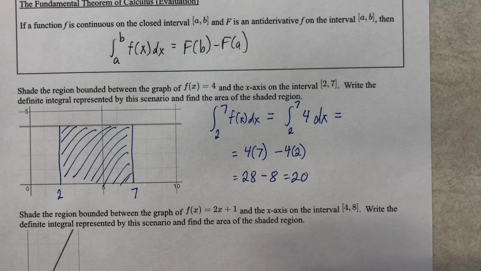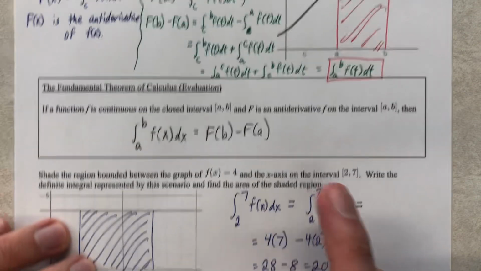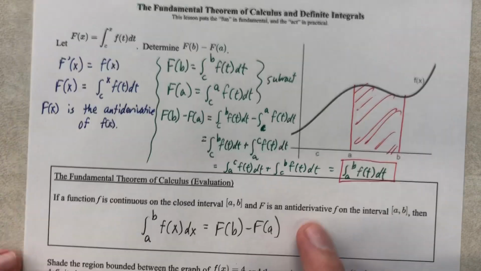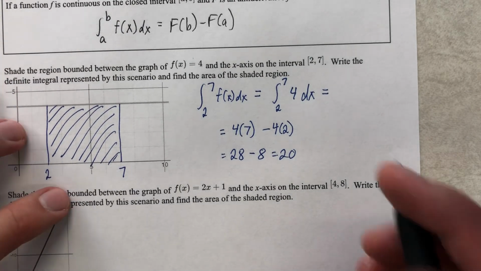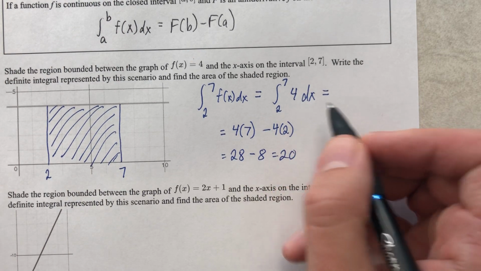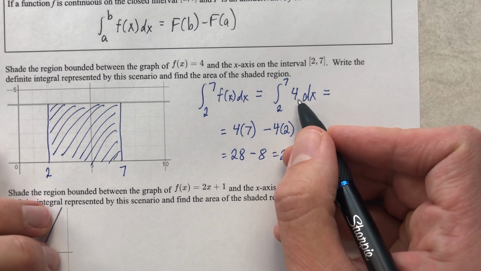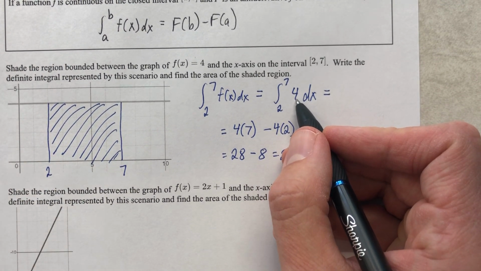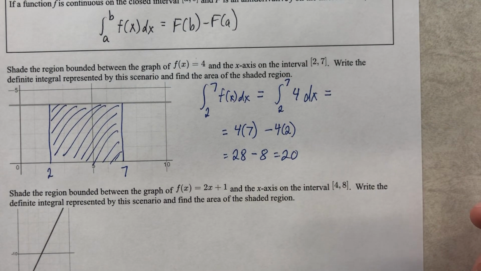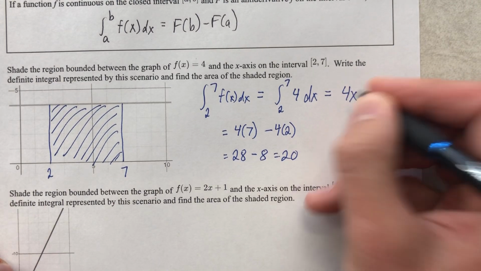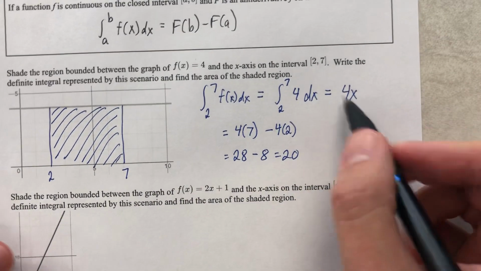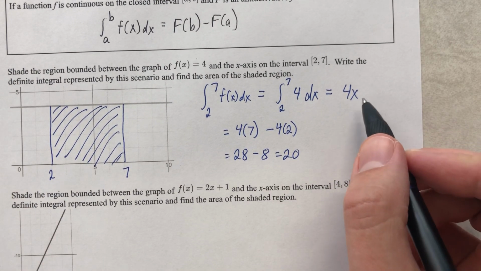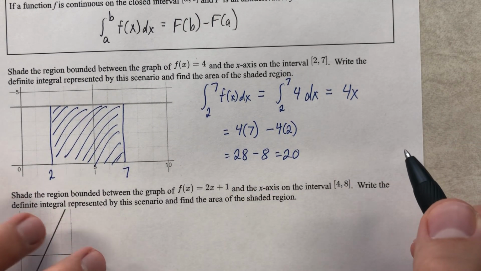So thinking of this in terms of an antiderivative. Whoa, what antiderivative? All this stuff confused me, Mr. Reader. No, don't panic. Okay, the derivative of what will give me 4? So just think, what function would I have if I took the derivative and got 4? Well, 4x, that's what it would be. Now, there's more to write here, so don't be like, well, that makes no sense, and then 4x equals, no, hold up, hold that thought.